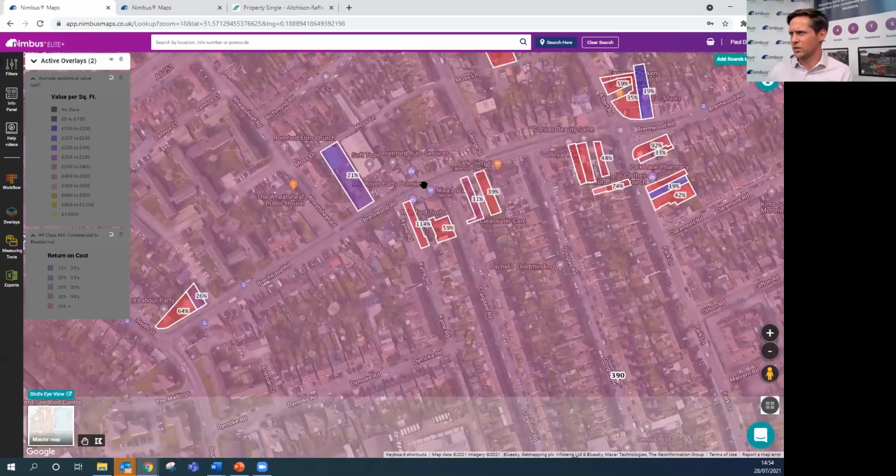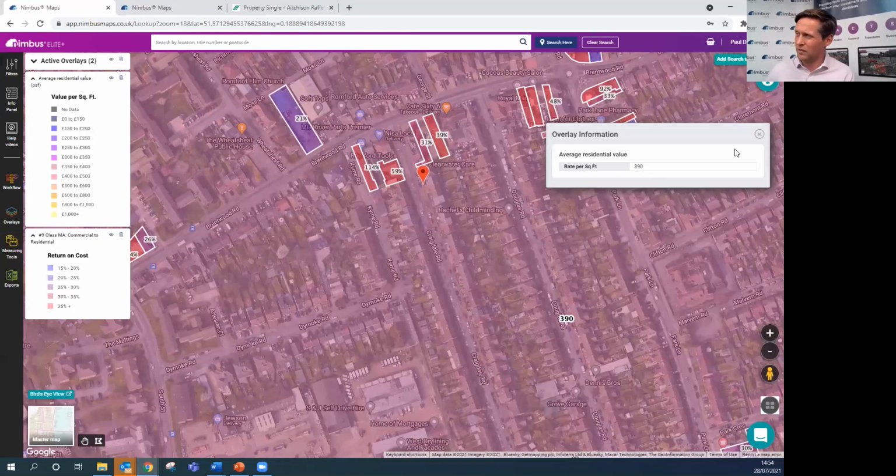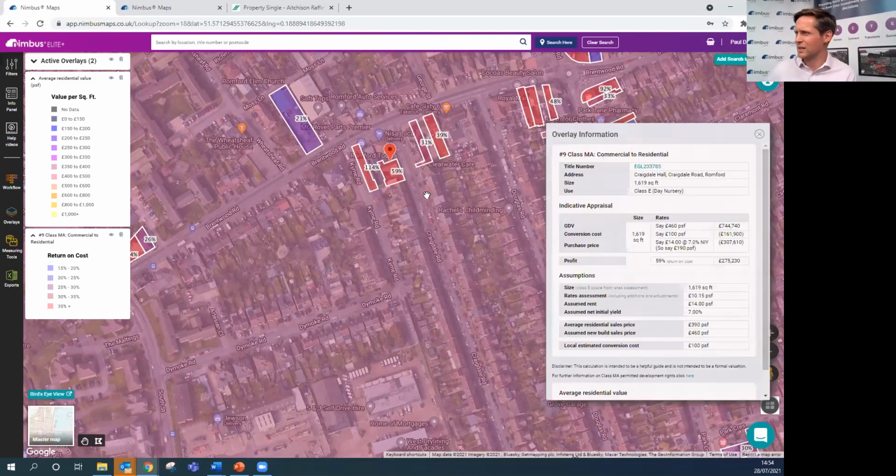Let's go and just prove that for a second. So £400 a foot average sales value. So these sorts of ratings like that, I suspect. And that's picking out the little day nursery stuck around the back at 600 square feet, with a £250,000 profit on the back of it, about 500 to buy it, and worth 750 when it's done, about a 60% return on cost. So assuming a £14 a foot rent and 7% yield to buy it in effect. I guess that's the simplicity of it all, really.